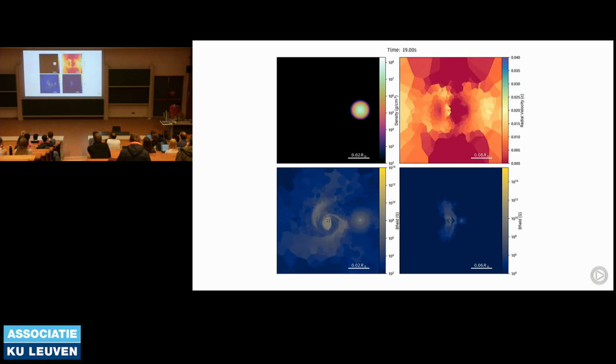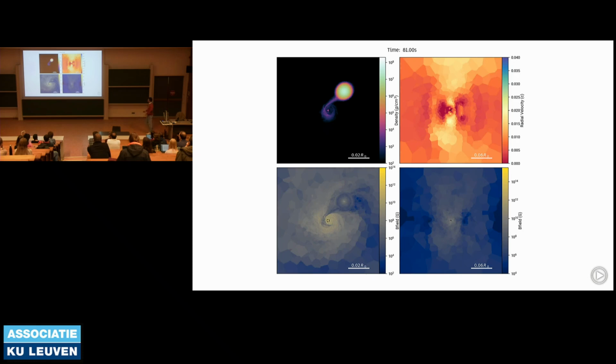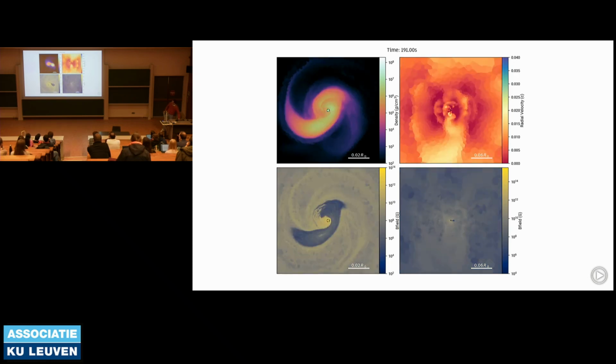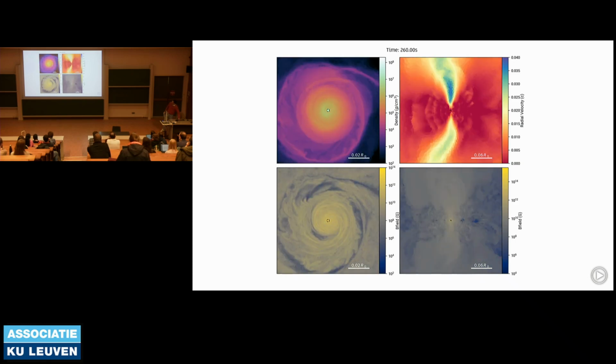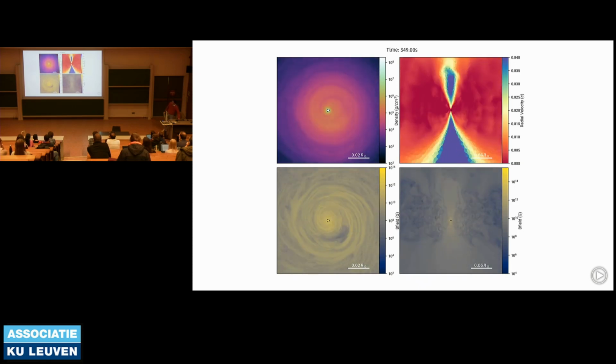So this is basically how the jet evolves. But okay, I'll live with the choppy movie. So here we're now seeing, again, the same plots as before, density and magnetic field from the top side, but now we have the radial velocity and the magnetic fields from the side. As you can see, the moment that we start amplifying magnetic fields, these jets start to be launched. But the moment that the white dwarf is fully disrupted is when they start picking up speed, reaching velocities up to 10% the speed of light. That's the maximum velocity that we measure. And these jets turn on and off. They're not really symmetrical, which is perfectly normal. I think we have been observing jets like this already in nature.